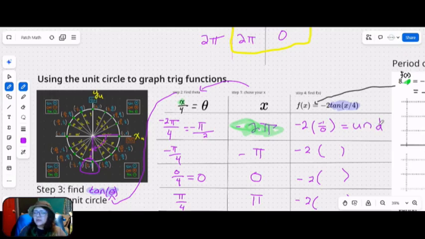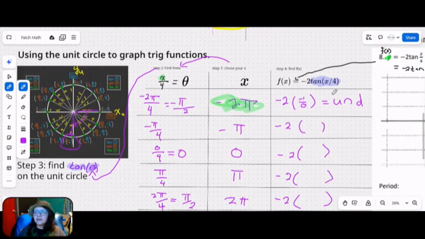That makes sense because, every single time for our parent function for tangent, we will have an asymptote at negative pi over 2. We had that dilation where we multiplied by a factor of 4, so our x is bigger. It's negative 2 pi that we plugged in there, but the vertical asymptote is still undefined at that point. So we keep on going and we'll plug these in.